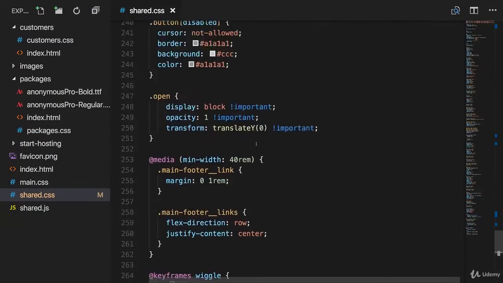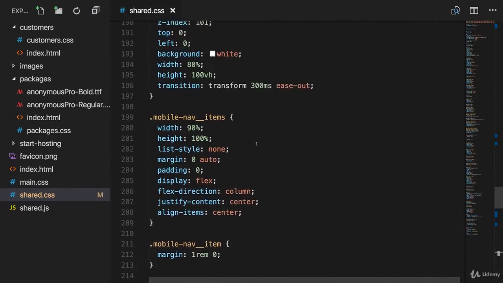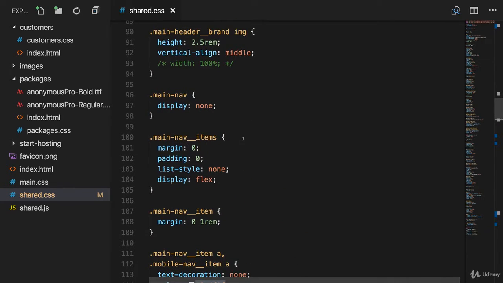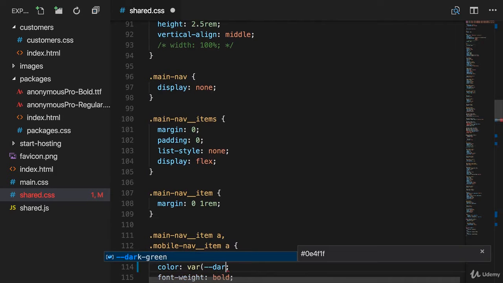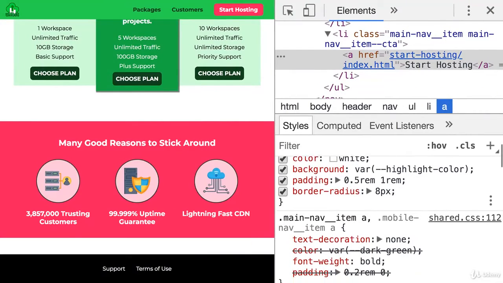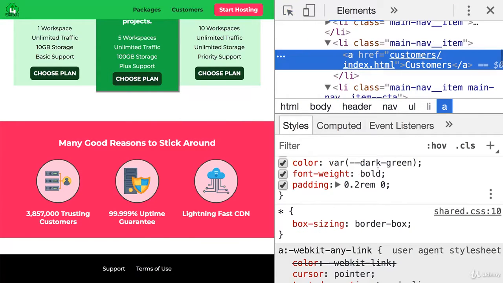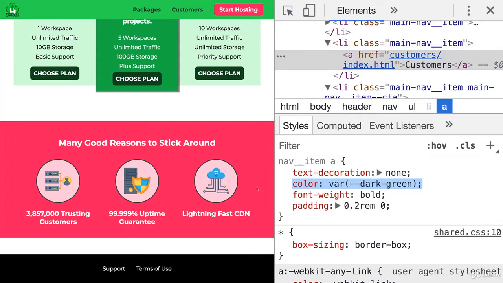I can also see that there seems to be some leftover color. Here it is. So maybe here for that color in our shared file still, we should also use var, and then here it's dark-green. Now if we save that and we reload, then we can see that there we also got our dark green color. Here it's actually overwritten for that start hosting button, but for the other elements here we can see it's having an effect. So this is how we can use CSS variables. Later in this course, when we dive into Sass, a preprocessor for CSS, we'll see an alternative to this.